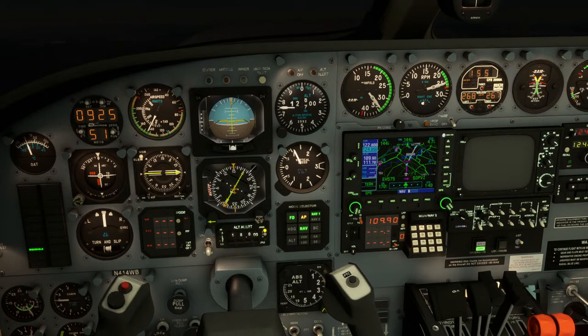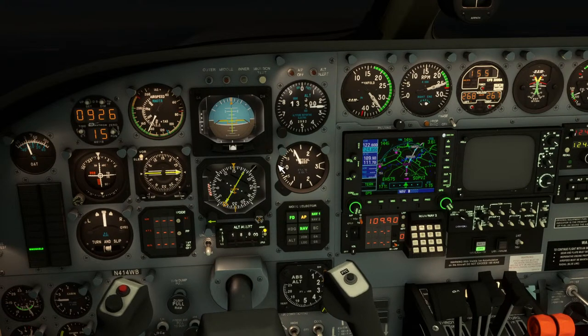Let's check the map to see if there's any radio stations up ahead, but it does not look like it. Looks like we're actually threading the needle. To the left of us is Dusseldorf and Köln, I believe, and to the right is Brussels. But we're not within range. So we're just going to stay here on the Unicom then, nice and cozy with other people who are on the Unicom, although there is no traffic here actually besides us.